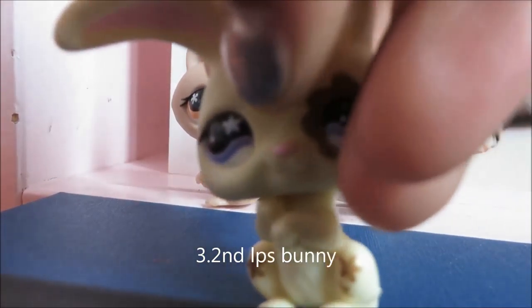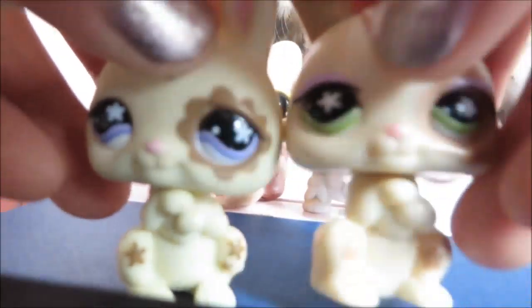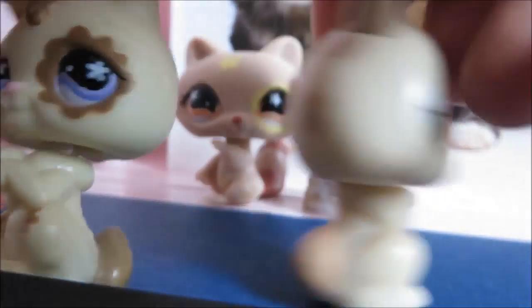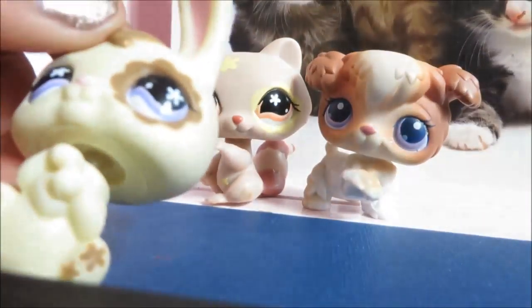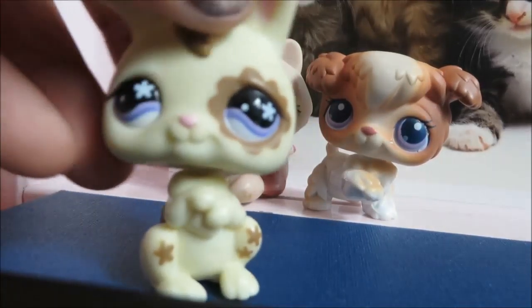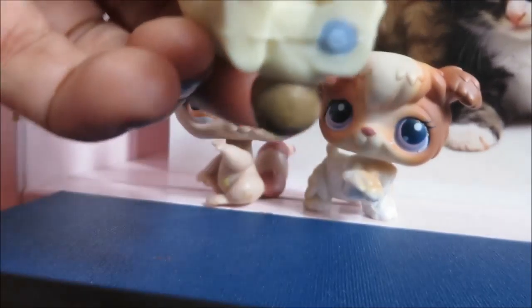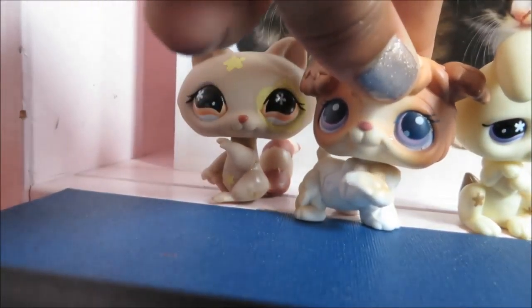Now I have this bunny. It is almost the same as the previous one because there are two flowers — I mean three there, three here, brown on the hair, and a brown tail. The only difference is that it doesn't have the eyeshadow and it doesn't have brown eyes. I think it was a copy of it — they made it into the moving eye version. And it has a blue magnet.